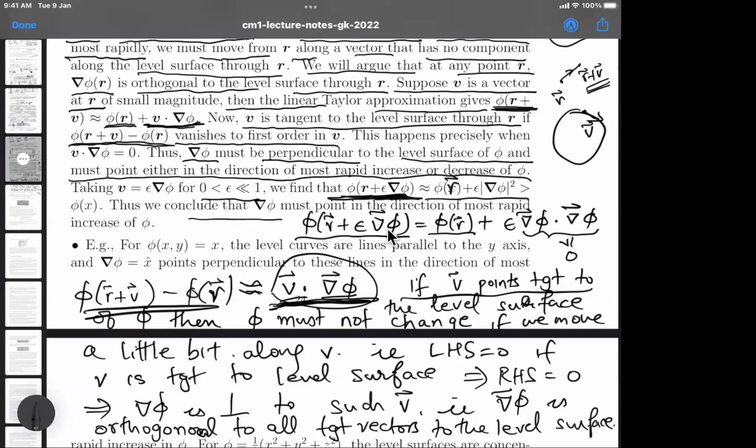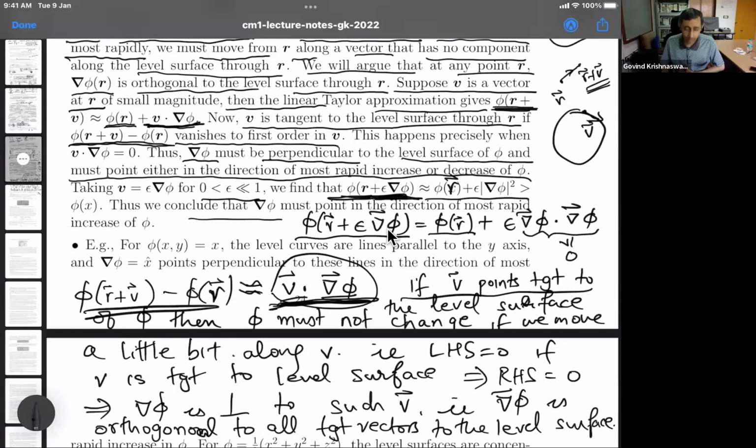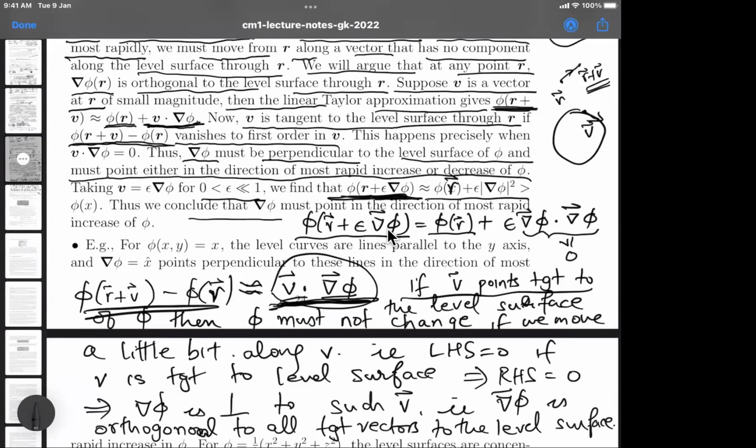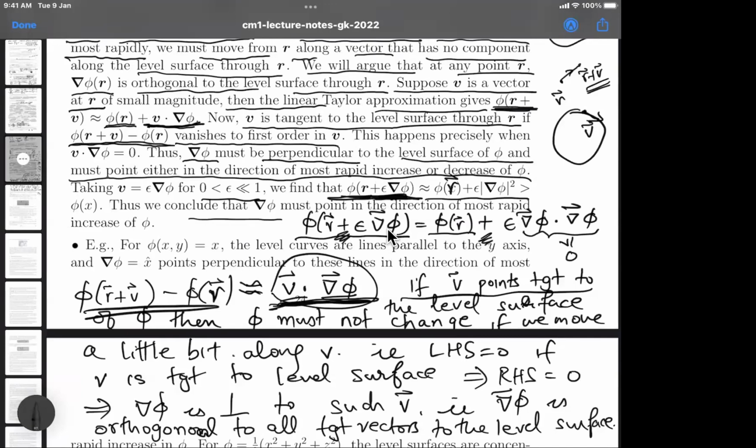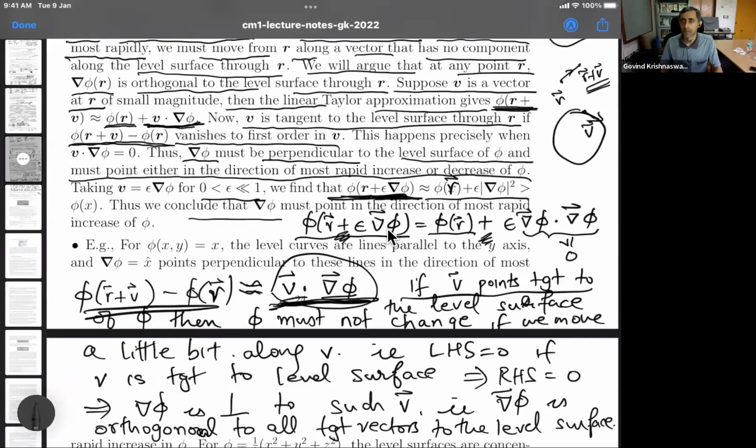So this means that nabla phi will be along the most rapid increase of phi. Exactly. We have reached that conclusion. But it's a little vague, I mean. No, look, suppose somebody said you go along minus grad phi, don't go along grad phi. Then we can ask, does phi increase or decrease? So I will change the sign here, and you will change the sign here also, and then you will find that the function decreases. So those were the only two options. We have already argued that grad phi points orthogonal to the level surface. The question is, does it point in the direction of most rapid increase or decrease? That is the final question we are trying to answer. So we make a small step in the direction of grad phi and discover that the value of the function increases because you are adding to it a square. Is that all right? The logic?